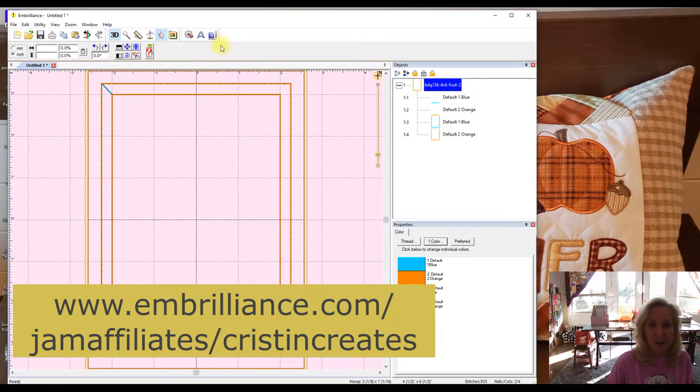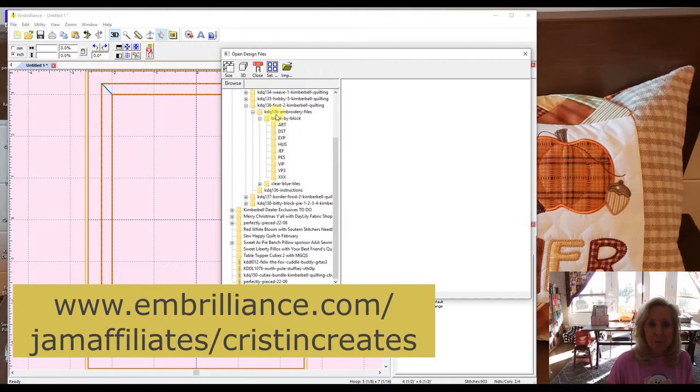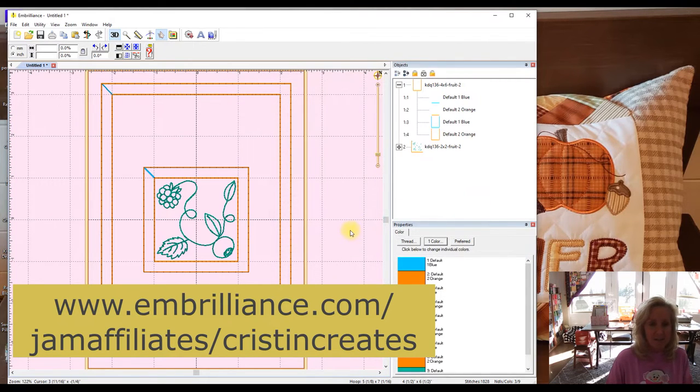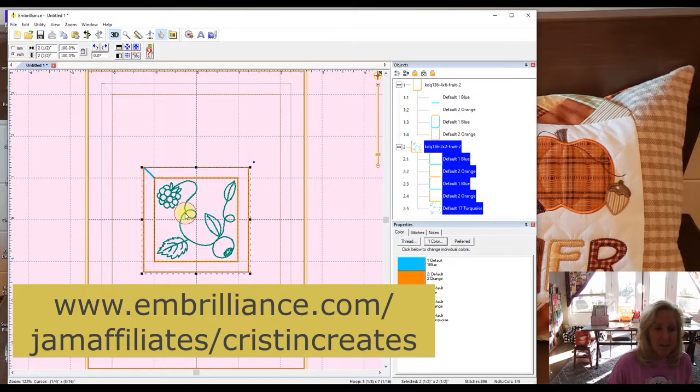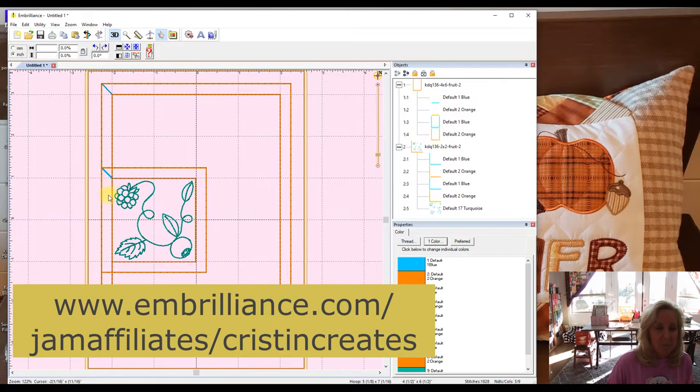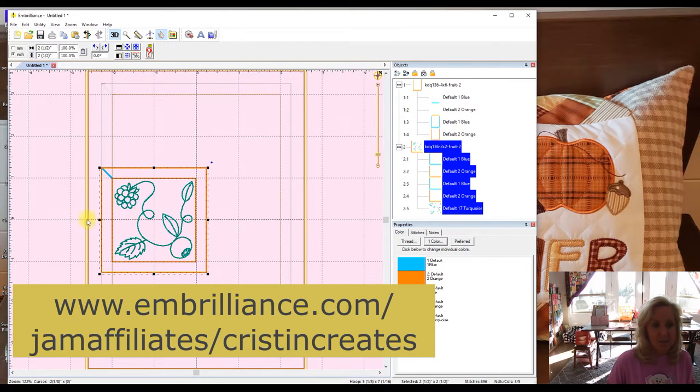So I'm going to go to merge stitch file, and we're already in fruit two, and PES is what I use for my machine, and then a 2x2. So right there, 2x2 of fruit two, double click on that, it goes to the center, and then what I'm going to do is move this over to the very center, and I am going to overlap it. Do you see what I'm doing here? So I overlapped it with that batting line. Okay, so the batting line of this first block with the batting line of this 4x6 block. I brought it right over to that center, and that's easy to do by just using the black squares to make sure that it's on the center. All right, super easy. And now we have our number three block set.